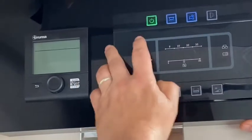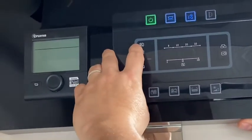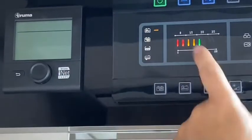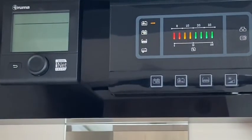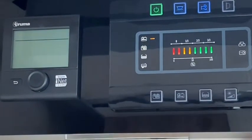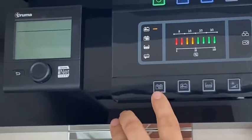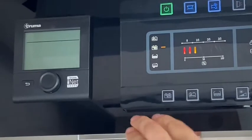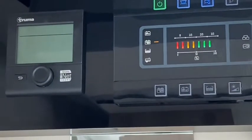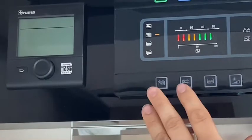If we come down the panel, this here is the vehicle battery. So again, you push that, this light comes on, it shows you how much power's in that battery. This one, I wouldn't worry because it should always be 100% because you're driving the van. Next one's the leisure battery for the van. Again, push that. You'll come down here and it's full, it's run off a solar panel, so you never really need to worry about these things.